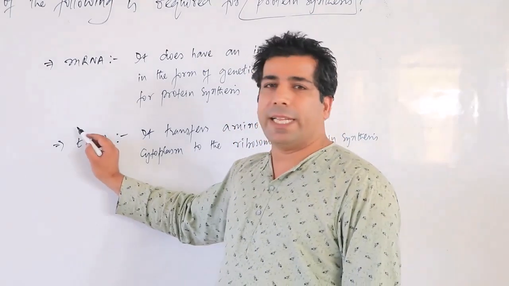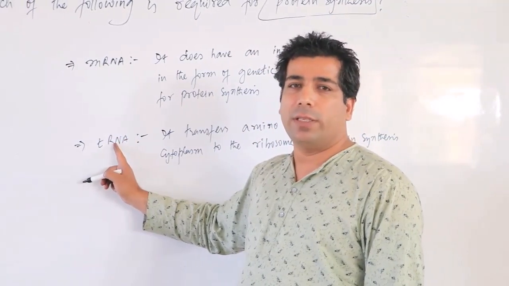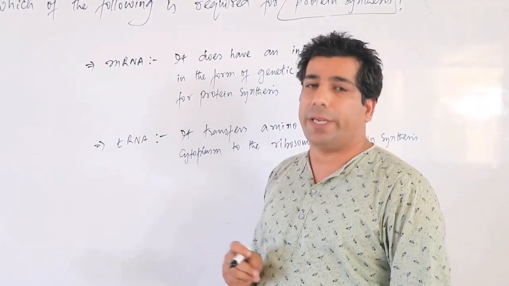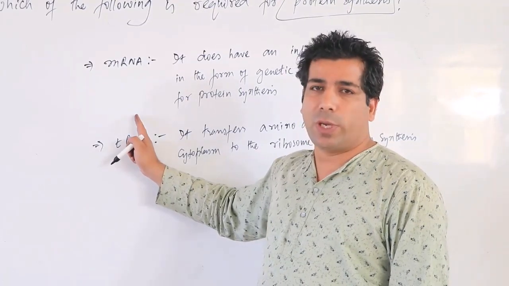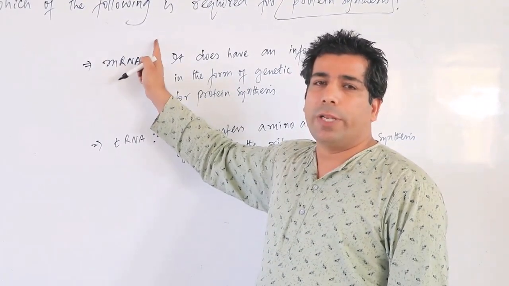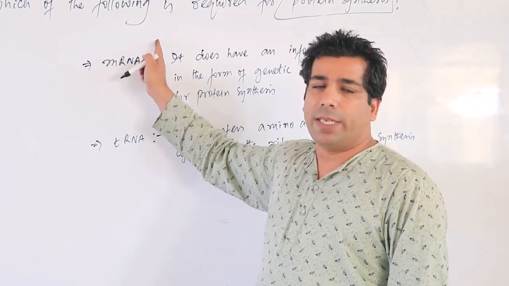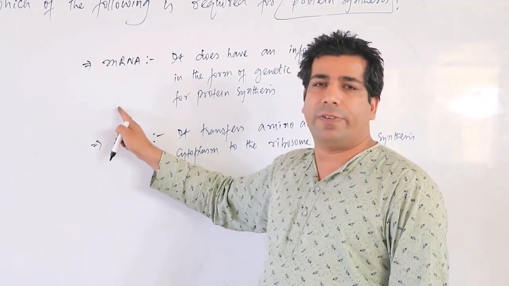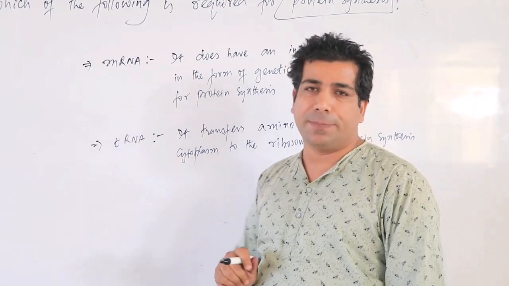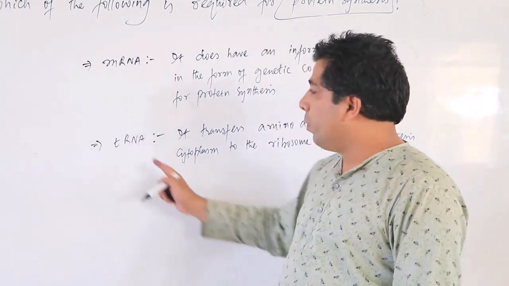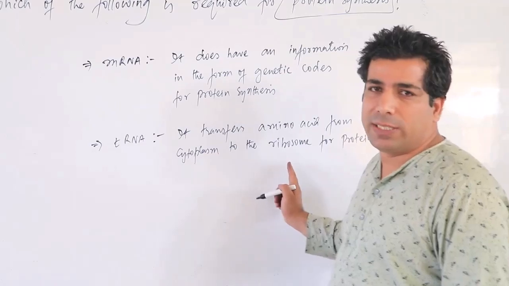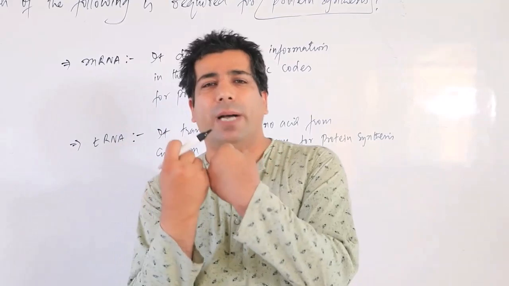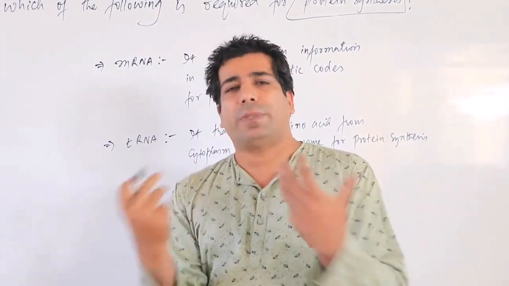Because I told you in theory classes that this tRNA has an anticodon, okay? It will read the information from mRNA about which amino acid is required, correct? So tRNA has an anticodon, and it will read the information on mRNA. Then it will bring the amino acid from the cytoplasm, and there are 20 different tRNAs in a cell. So once it brings the amino acid from the cytoplasm of the cell to the ribosome, then protein synthesis will take place. Those amino acids will be combined on the surface of the ribosome through peptide bonds, and protein formation will take place.